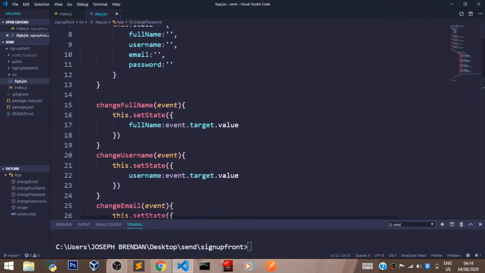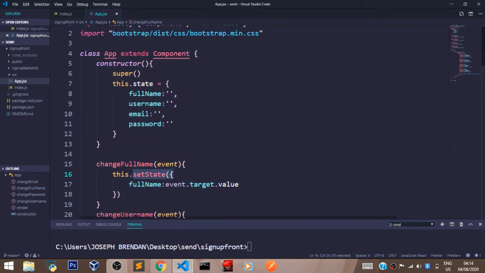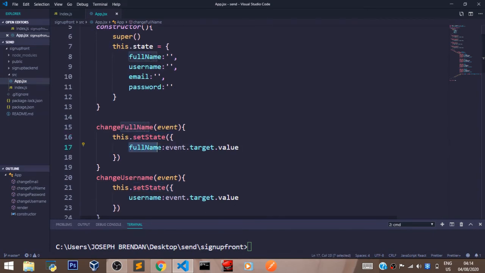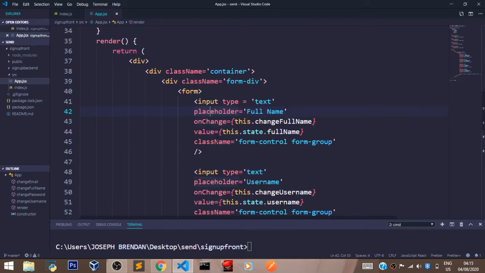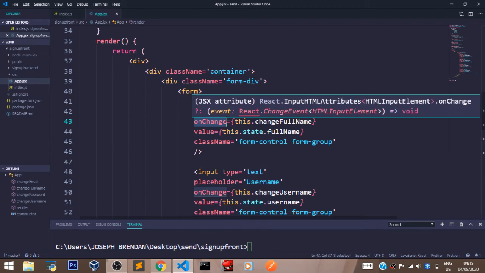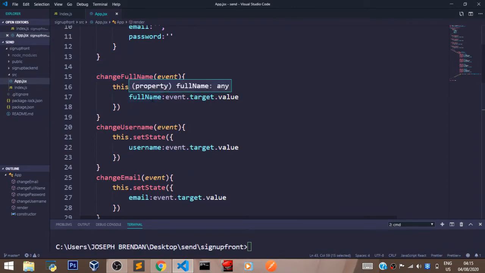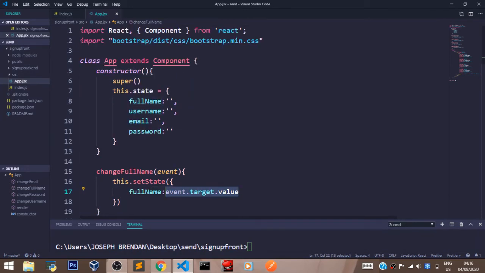So for those of us who are new to this, what these methods actually do is this. setState is a React function that actually changes the value of what we have in state. So I'm using the setState function to change the value of fullName. And how is that happening? If somebody goes to the input field for full name and starts typing in their full name, the onChange event listener here, which looks out for any change in the field, will be triggered. When it is triggered, it's going to trigger this method, which is changeFullName. So what this method will do is take the value of that event that's happening, and save that value to fullName. And remember, that value is grabbed from the event that happened in the full name field.